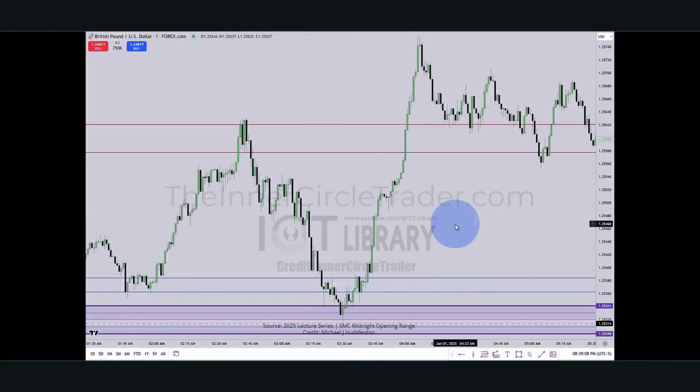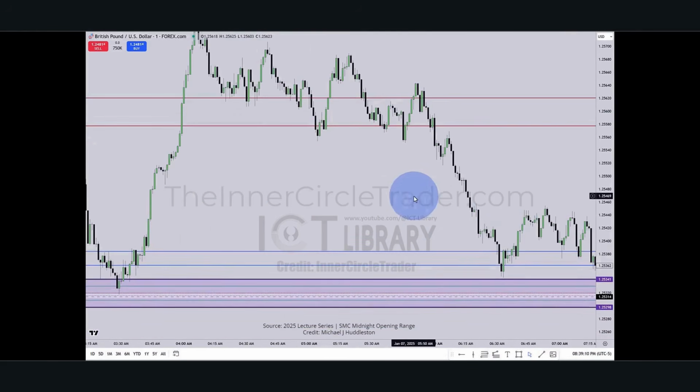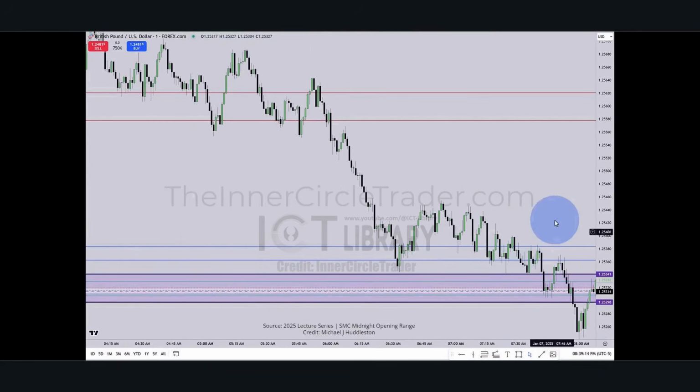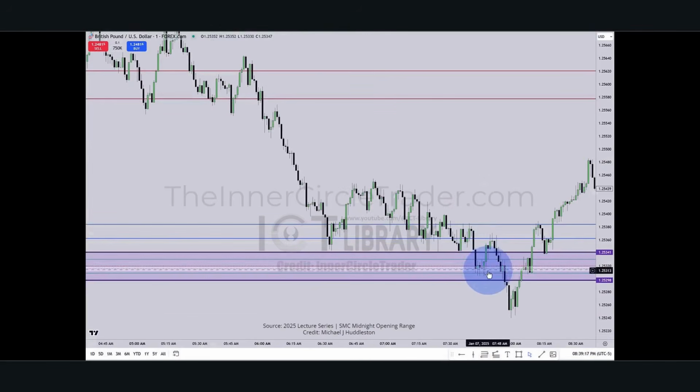So anyway, the market trades lower. And what does it do here? Comes all the way back down into this area here. Look at this. Look at the bodies respecting that. It's almost like it's been told, behave this way. And then it rips outside of it, which is normal. It's introducing the idea that, okay, it's going to keep going lower. And then it doesn't. It comes right back into the range, works the upper quadrant level.